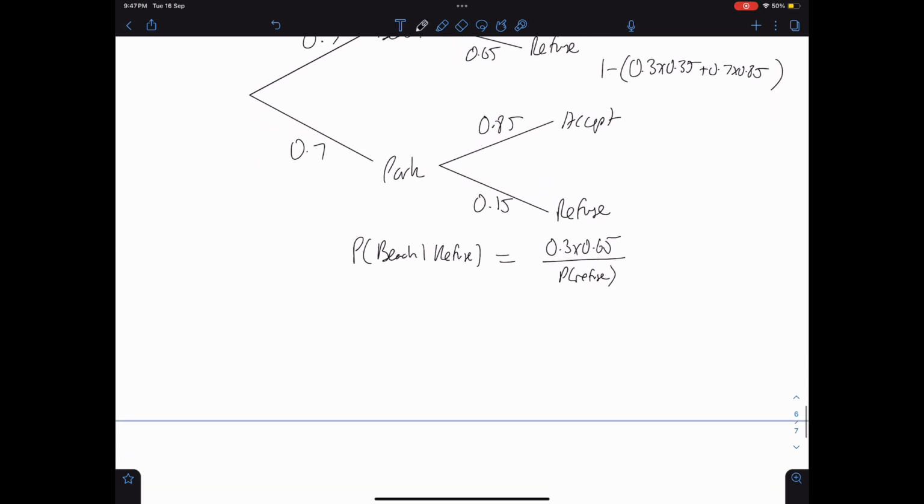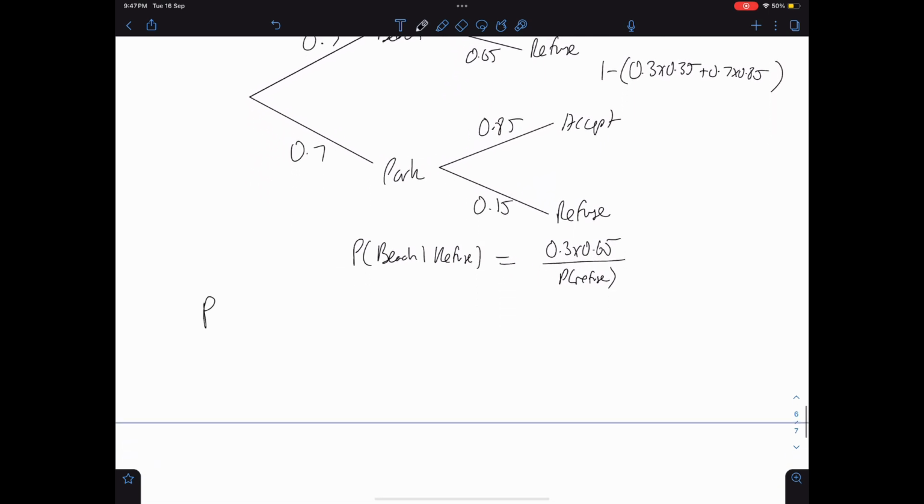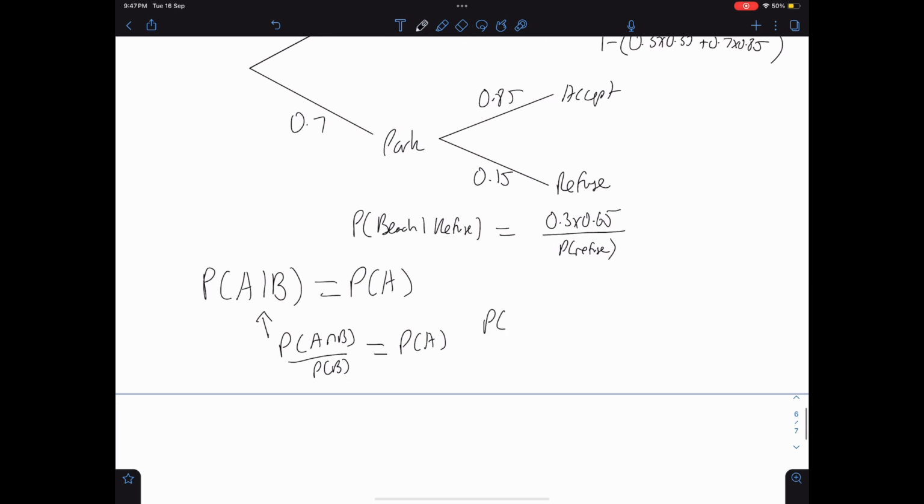And with conditional probability, think about events that are independent. Say we're thinking A and B are independent. If we know that B's happened, if they're independent, that doesn't affect what the probability of A will be. And this is kind of, as we know, this is equal to P of A intersect B over P of B. And that's equal to P of A, right? And that's why P of A intersect B is equal to P of A times P of B.